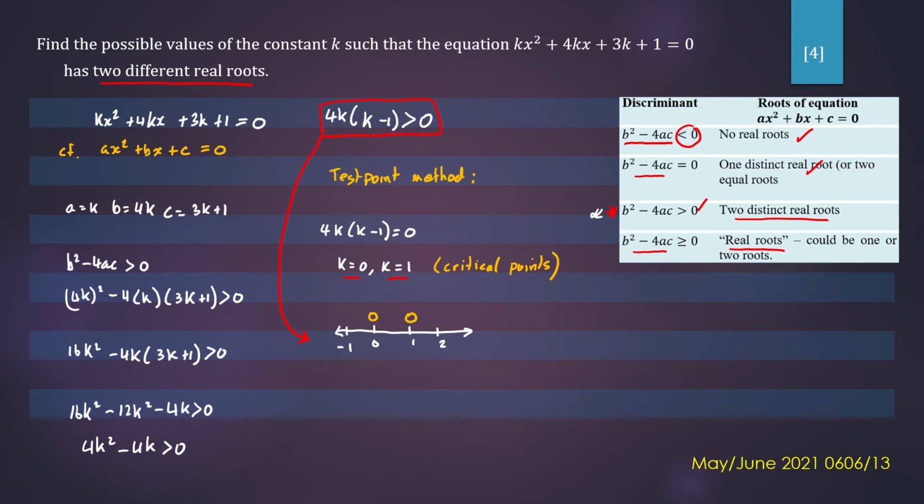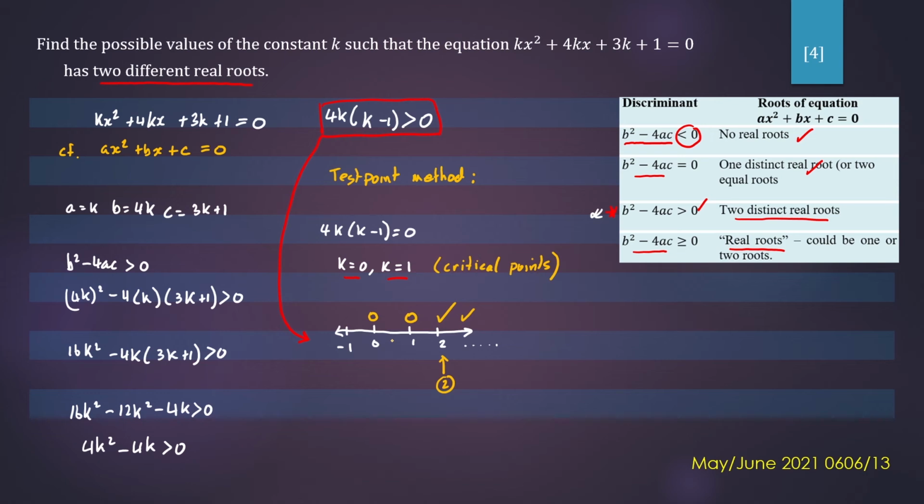So now we look at some other numbers on the number line. So let's try 2 as a test point. So let's put 2 back into the inequality. We'll have 4 times 2 times 2 minus 1 greater than 0. Is this true or false? 4 2s are 8 times 1 greater than 0. 8 greater than 0, which is true. So 2 is going to be part of your solution. So let's just put a tick there. You will find that if you try some other numbers that are greater than 2, they're all going to be true. I'll let you try that yourself.